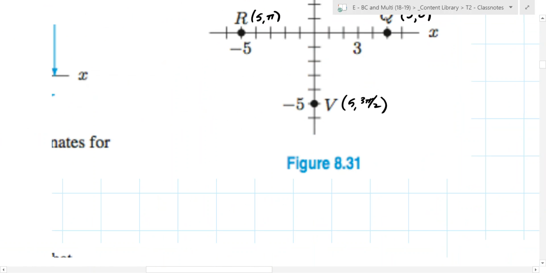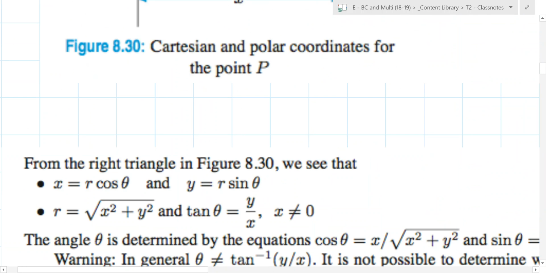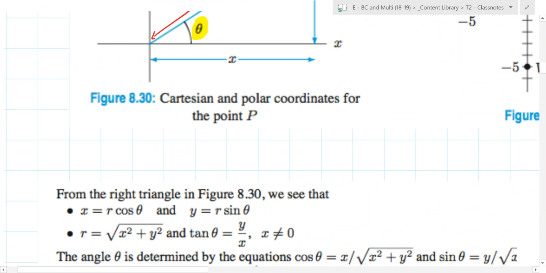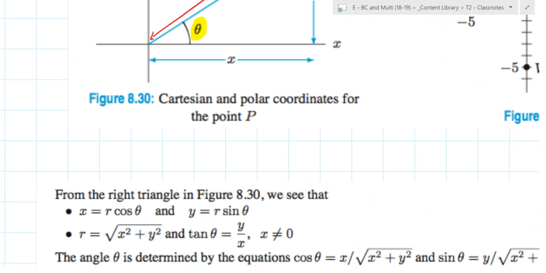You've already started using them really. The two straightforward, well, the three of them, or four, I guess you can say. First of all, what did we use here? The first one we used is right there. r is equal to the square root of x squared plus y squared. This is the magnitude using the Pythagorean theorem. And we also know tangent of theta is equal to y over x. So what does theta equal? Tan inverse of y over x.